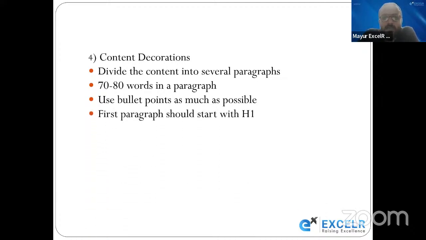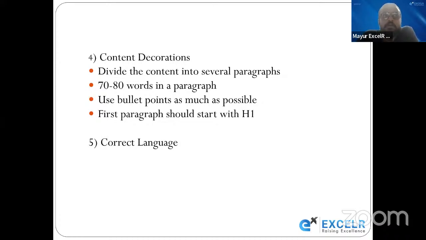First paragraphs to start with H1. What is exactly H1? When we are doing SEO, we will learn that. So let's not go into that right now. Tomorrow itself, we will start our SEO module as well. So we will learn what exactly is H1, right? And the last one here is correct language. Make sure you don't make grammatical mistakes, because Google hates grammatical mistakes. Okay. So there are a lot of tools online.